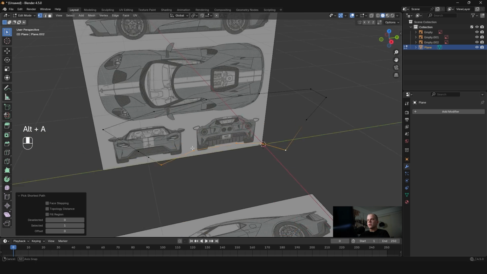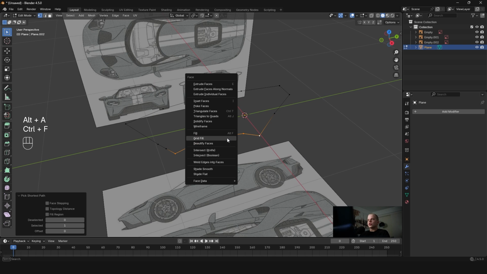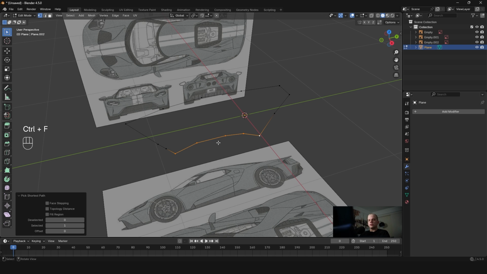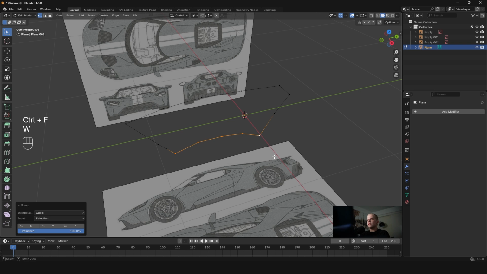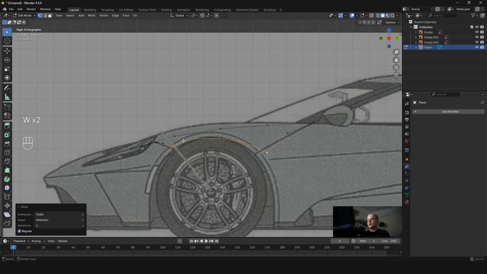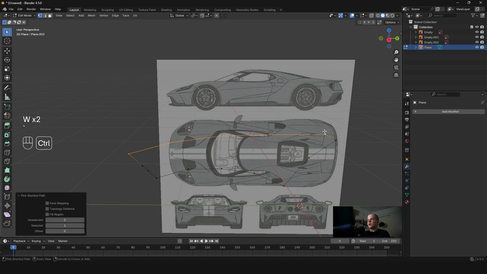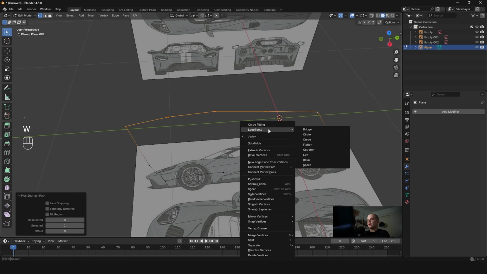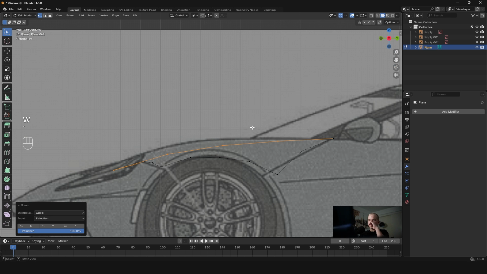So you see right here, these are spread out quite unevenly. So if I right click, Loop Tools, we can use the space, or we can also use the relax. Okay, and you see that gives us a lot nicer curve right here. And we can use the same thing over here, and it also helps in terms of keeping everything spaced out quite well and giving us a better result.